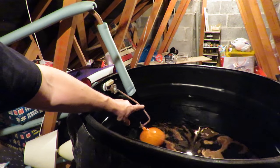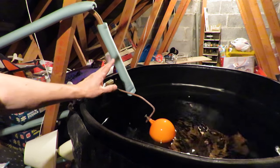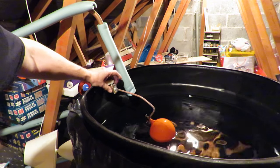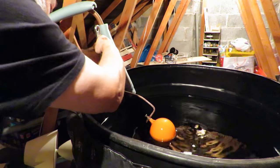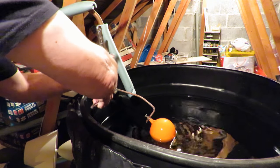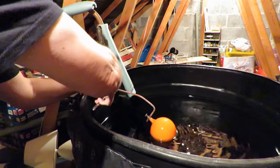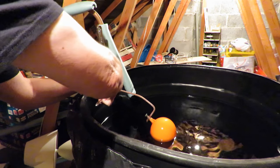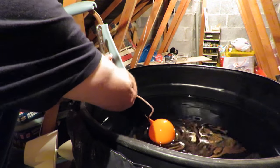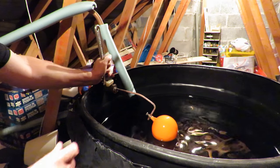So first of all, when I push that down, normally there'd be a rush of water coming in. So I'm at least happy that I've turned the stopcock off. I'll need to get a spanner to undo that. I'm probably right in the way of the camera, sorry about that.